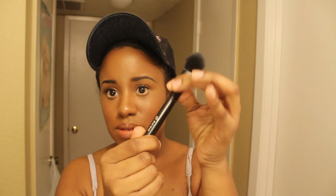The ferrule has become disconnected from this, so you have to kind of be careful. Doesn't mean that yours will or ever will, but just kind of keep that in mind with e.l.f. brushes. It is soft. Is it the most softest? No, but it will work in a pinch for blush and for highlight if you use the tapered end right here.